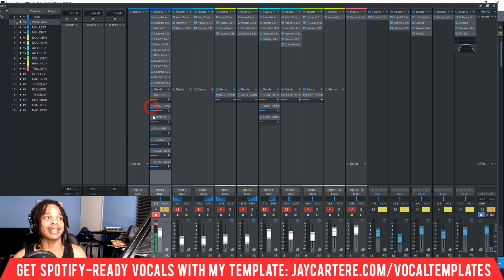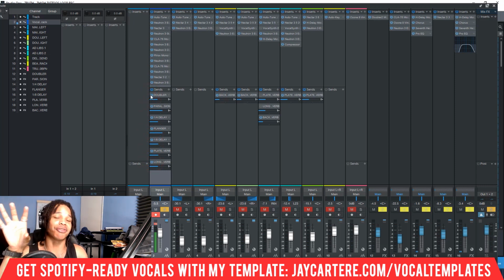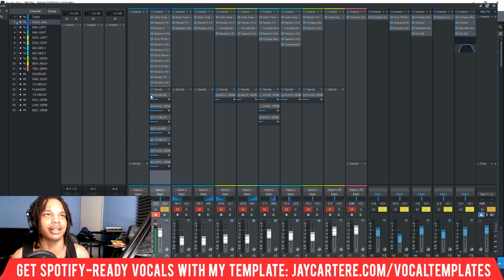And as you can see, it just adds more impact to it, adds more oomph, and brings your vocal more in your face and more at the forefront of the song, which is generally what you want.